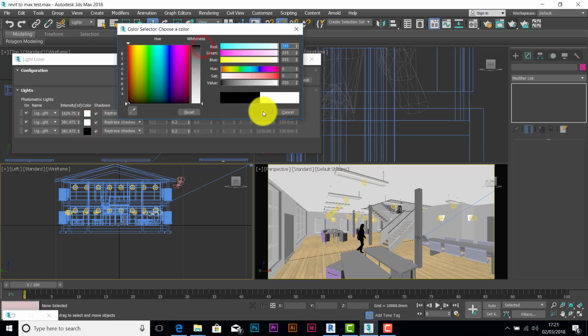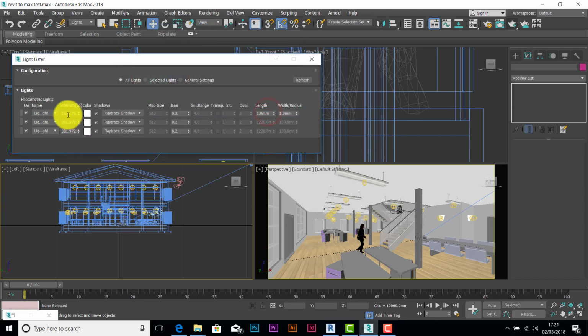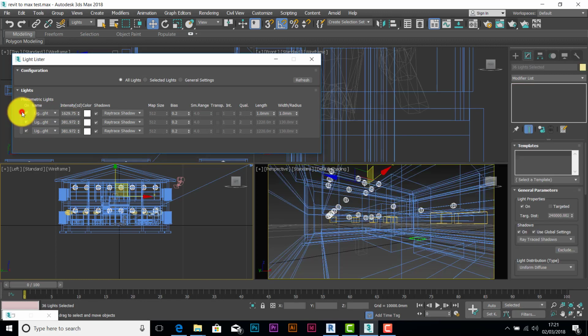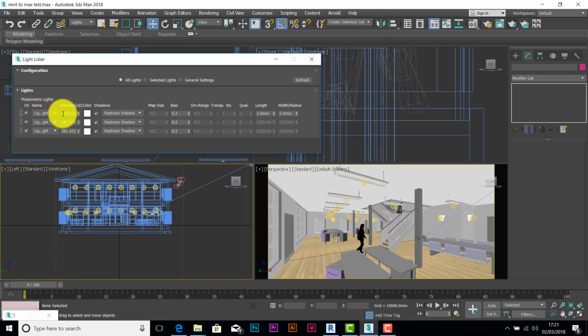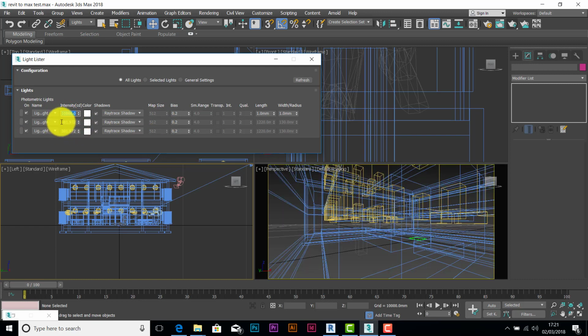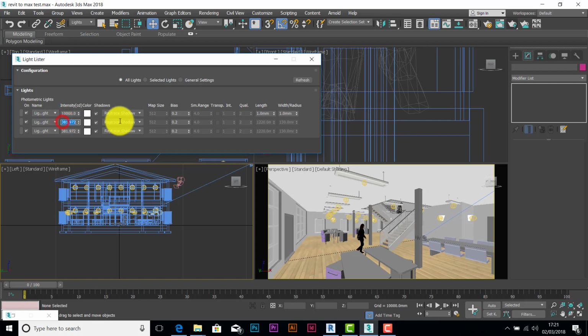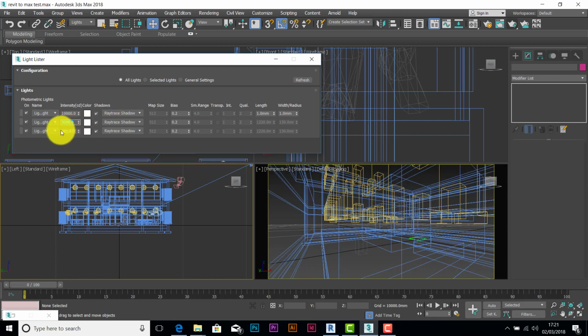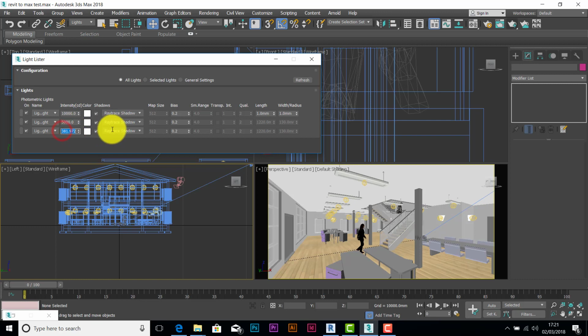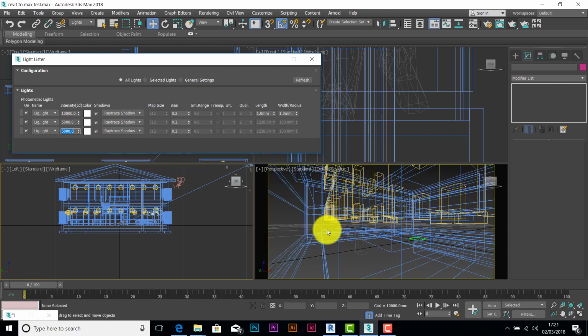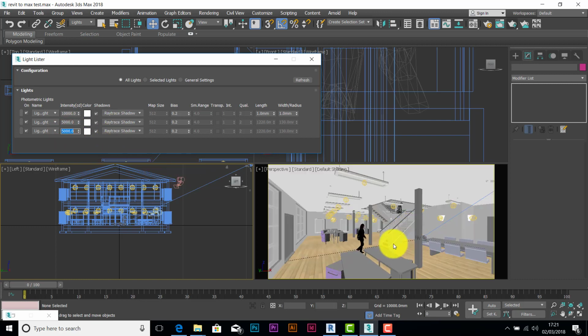So if you add lots of different lights, you'd really need to make a little printout of this and remember which ones you changed. It's flipped the order of these for some reason. They're the wrong way around now. So we had 10,000 for those and 5,000 for each of these. Okay, but you see the furniture has changed, so presumably the material here has changed as well. Okay, let's refresh that.